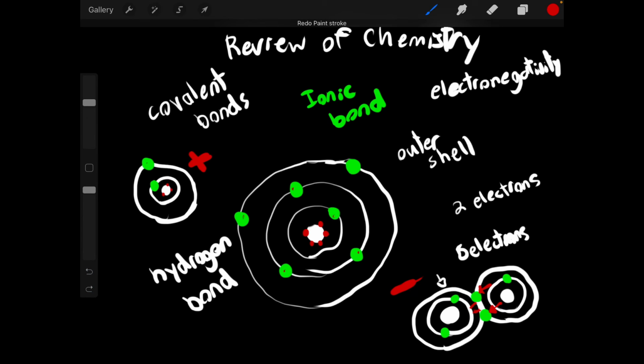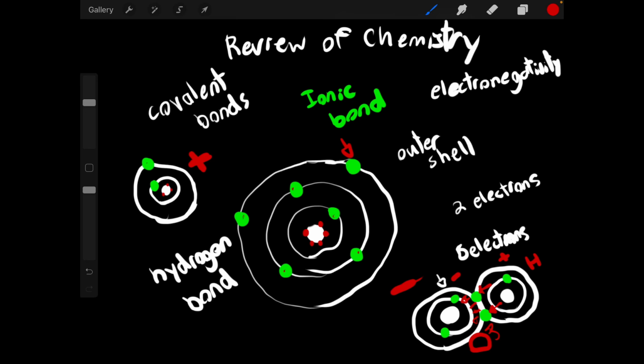So if it was, for example, oxygen, which has a high electronegativity rate, and this one has something like hydrogen, which is lower, then the electrons would be pulled towards the one with oxygen in it, because it has a higher electronegativity rate. That way, this one gets a sort of negative charge because the electrons are going towards it, and this one gets a sort of positive charge.